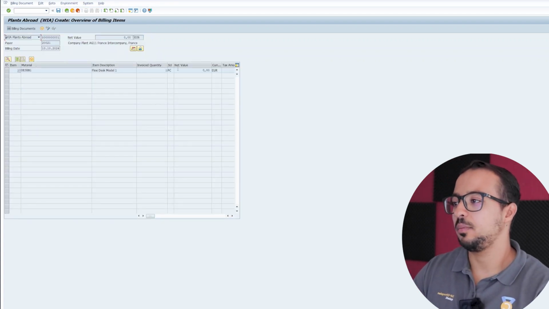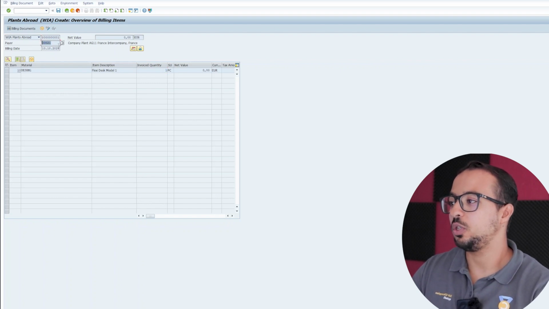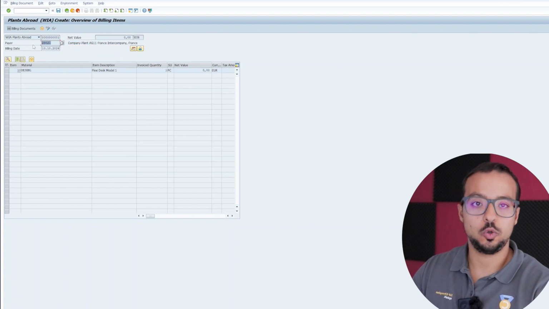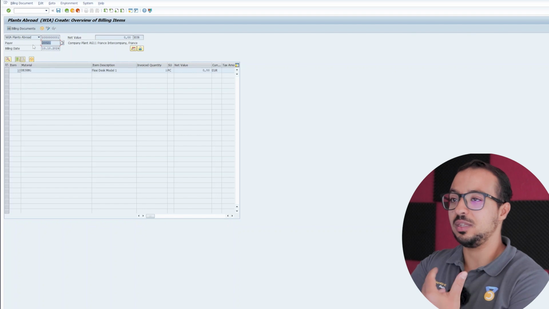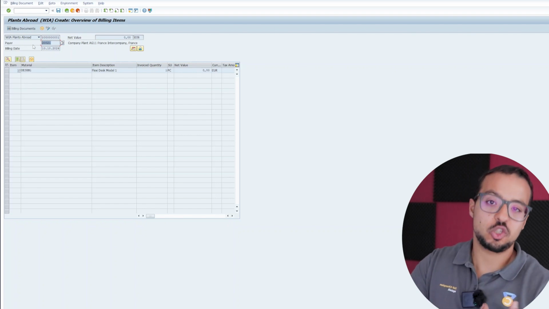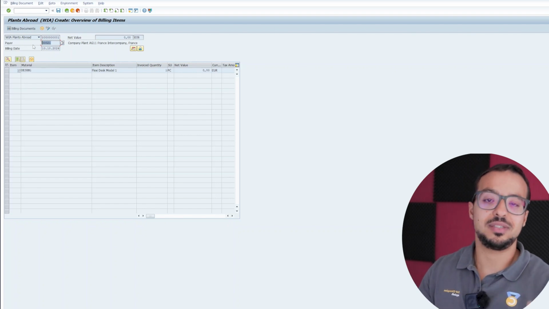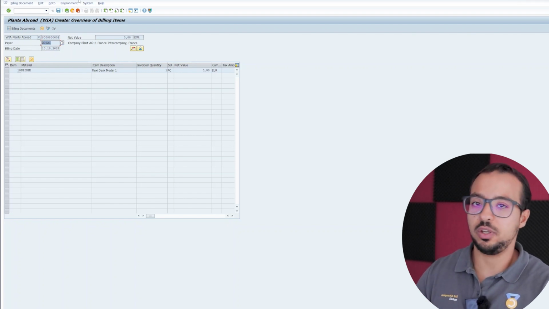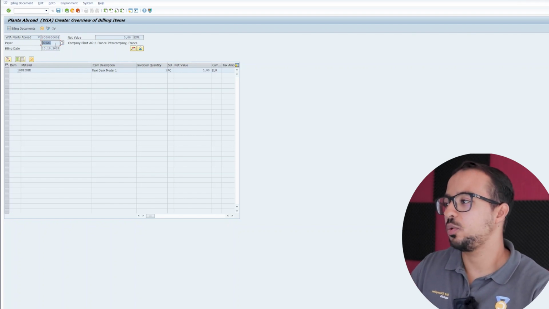So we have one line item, 1 piece of disk M1. The payer is 221. So this is plant AG11 for company code AG10. Now this is a customer account. So in order to be able to actually create this billing document, you need to create a customer account for the plant that is receiving the product. And there you maintain different details. You can find all the details in the configuration document. So here we have our customer.